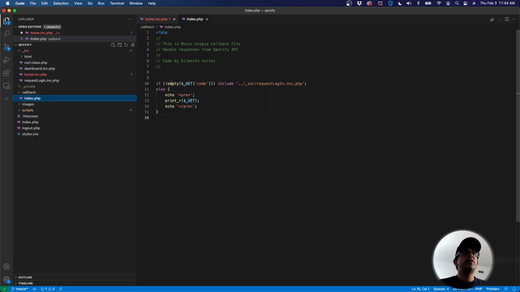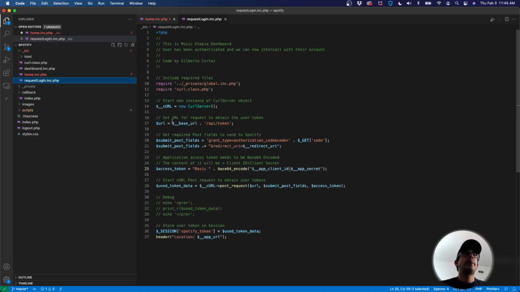So if I did receive a code in the URL, then I am including the request login file, which is this one right here. All the request login file does is take that code that we received from Spotify and make a curl request over to Spotify again, but server side, and that's how we're going to get the actual access token.